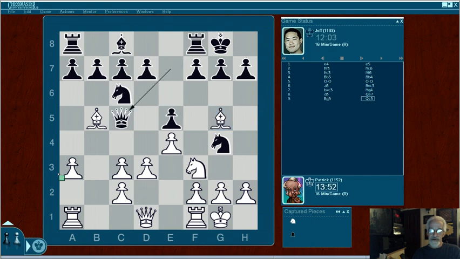I have to protect that bishop or pull it back. I think I can pull it back now to the original idea of attacking that pawn. This way it's protected by this pawn. I think next I'm either going to move this bishop back here or I'm going to attack his queen, but I have to do something about this knight.